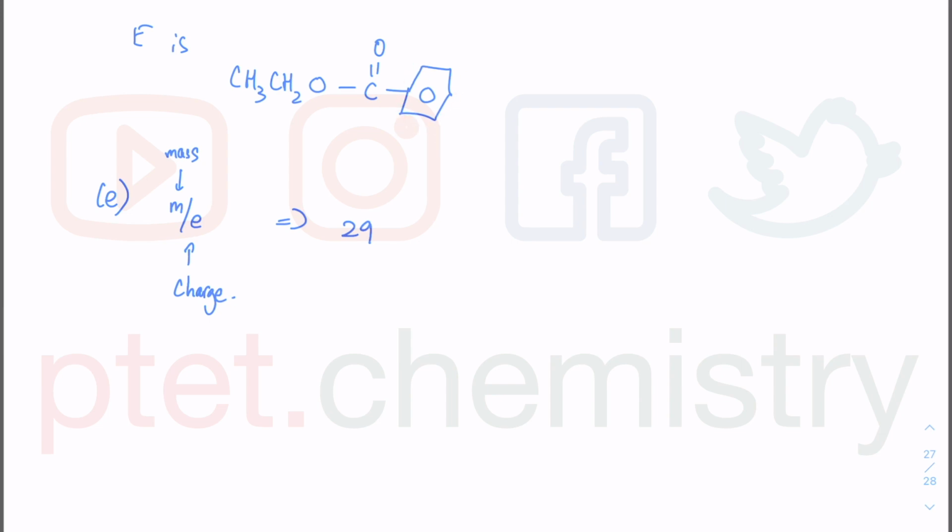C6H5 is a very special number. So 12 times 6 plus 5 is 77. So whenever you see 77, which is the next part of the question, there's your benzene ring, very obvious, C6H5. And this 29 is very obvious, the CH3, CH2. So 12 plus 3 times 1 plus 12 plus 2 times 1 is going to give you 29. So this thing is going to be CH3, CH2 with a plus. Just like that, with a plus, you need to identify and make sure that they add up to 29 based on the structure that you have just suggested.